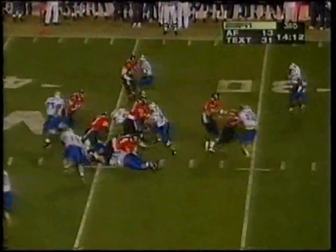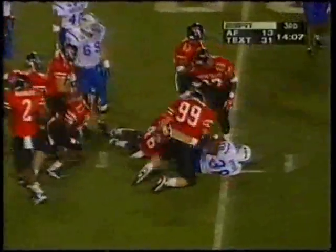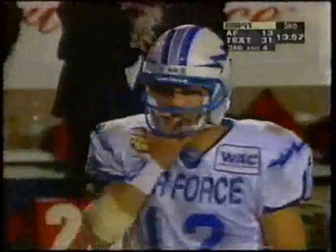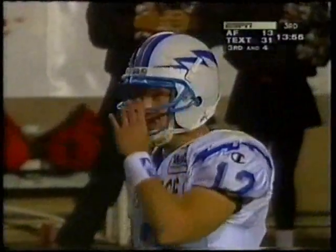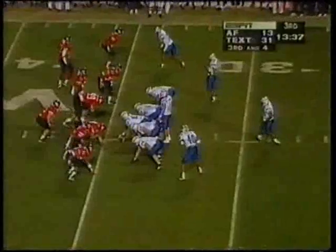Ruff on the move. Morgan got tattooed as he handed it to Addison, the fullback. I don't understand how guys that are the size of Bo Morgan can keep playing through 4 quarters of football. I mean, that was a simple handoff, and then he has to get pasted. That's right. Whether he fakes the ball to the fullback or gives the ball to the fullback, he gets hit. Anthony Armour, number 37 this time, after he gets it, boom, you get a free shot at the quarterback, and that's part of the game plan. Those are like body punches to a boxer. I mean, they wear you down as the game goes on, and that's why you have such great respect for Bo Morgan, because he takes hits all game, every game.